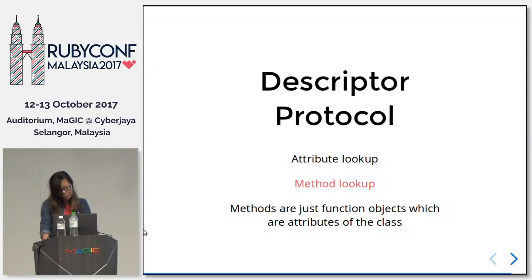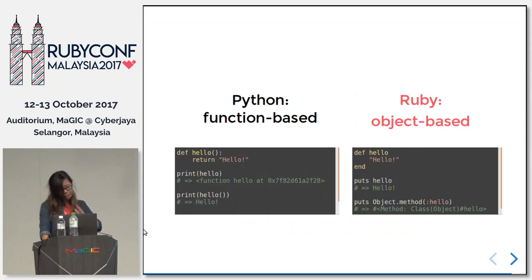And the more I thought about this distinction between the two languages, and I hope I'm getting it right by saying this, the more I realized that it kind of boiled down to this big difference between the two, right? So I think that Python is distinctly a function-based language, whereas Ruby is distinctly object-based. In the sense that in Ruby, there's no real notion of a function that is not bound to an object, right? So if you're aware, there is an unbound method class, but you cannot call an unbound method. You have to rebind it to an object before it can be called, right? So there's no notion of a pure function object. Whereas in Python, it's the complete opposite, right? In Python, methods are built upon function objects. And I thought that was a very interesting difference.